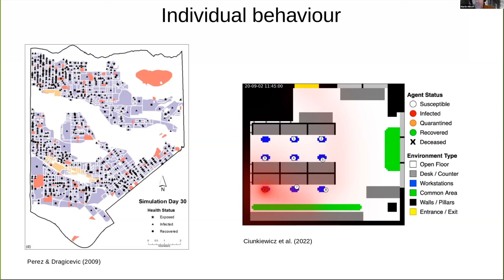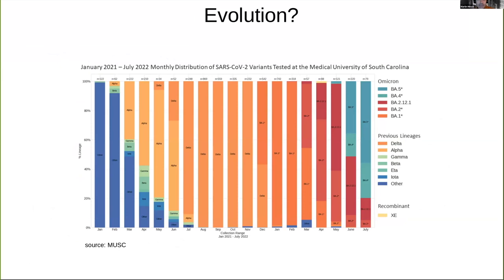But most of the models that have been used so far, in the practical context at least, assumed that however complicated the system is, the pathogen essentially stays the same over time. And as we all know and have experienced firsthand, that's definitely not the case in reality. So this is the change in population composition of various SARS-CoV-2 variants over time. And we can see that the variants change quite rapidly. They have different properties, different infectivity, and so on. So evolution actually does do something in reality.